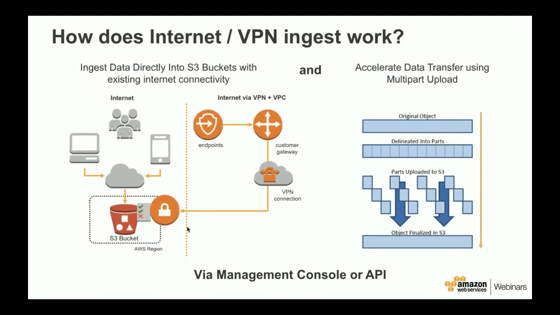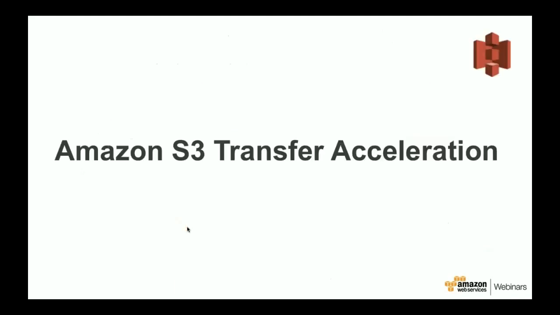And when you upload data to S3 using the internet or VPN, it's recommended to use some multipart upload mode. In multipart upload, you have multiple TCP streams uploading the data in chunks. This is accelerating and improving your upload experience significantly, and if any of the chunks have any transmission issues in the network, those chunks can then be retransmitted without having to retransmit the whole large file in a single stream.